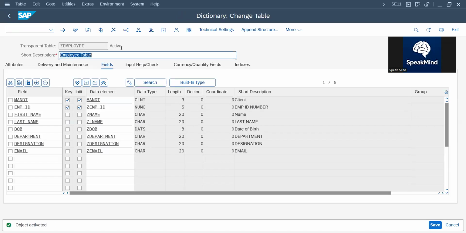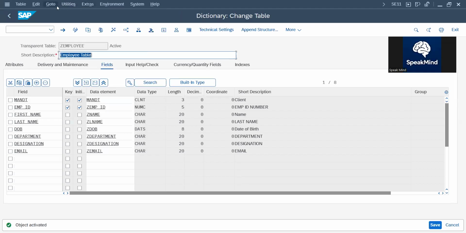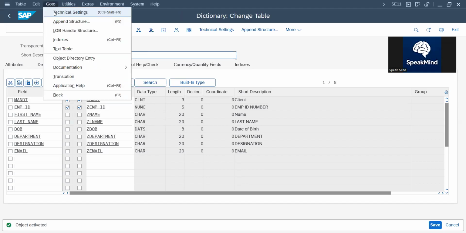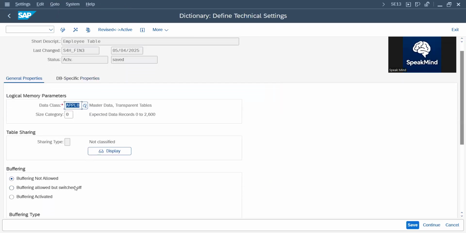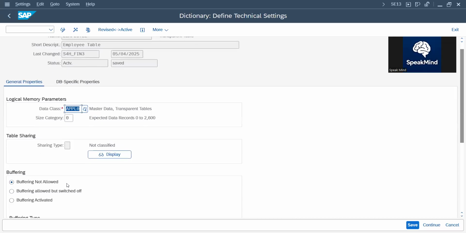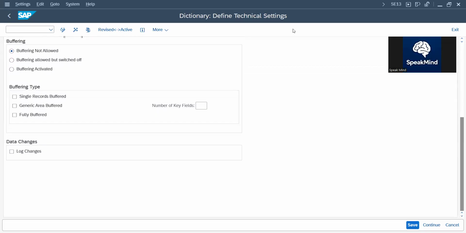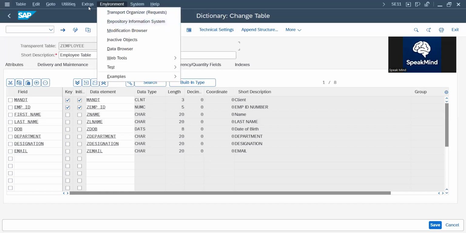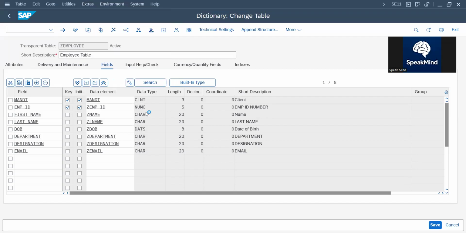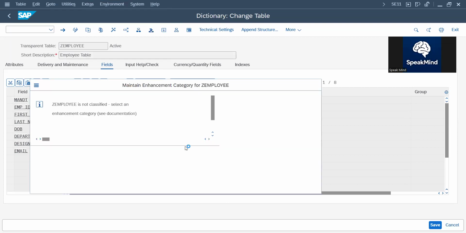Okay. So the enhancement category, go to technical settings. The enhancement category is something like whether this table can be enhanced, like adding more fields or changing the data elements.